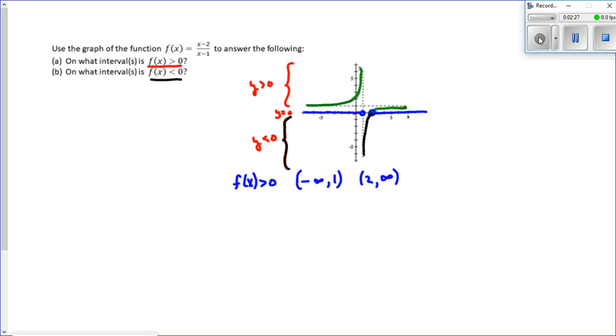Now take those points and go straight up to the x-axis, and that would be all the points, not including here since there's actually a vertical asymptote there, but everything over to that x-intercept. So those would be the x values from positive 1 to positive 2. Don't include the 1 since that's where there's a vertical asymptote, and don't include the 2 since that's where the x-intercept would be. So the f of x would be less than 0 on the interval from 1 to 2.